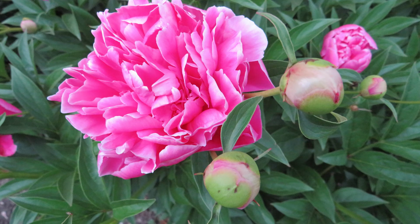But if you try to move it when it's leafed out, you're probably going to end up really stressing the plant. It'll wilt, it'll look bad, and you don't want to do that. So leave it till the end of the season. Move it in the fall though, and then when it pops up in early spring, it'll be ready to go, and it won't stress the plant at all.